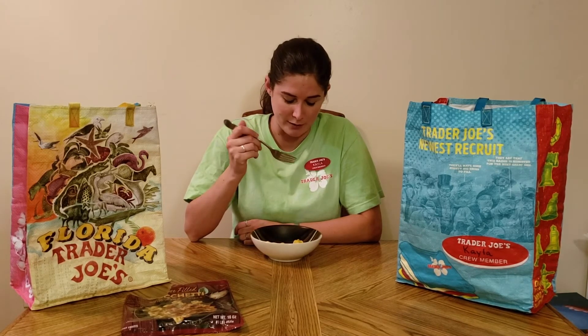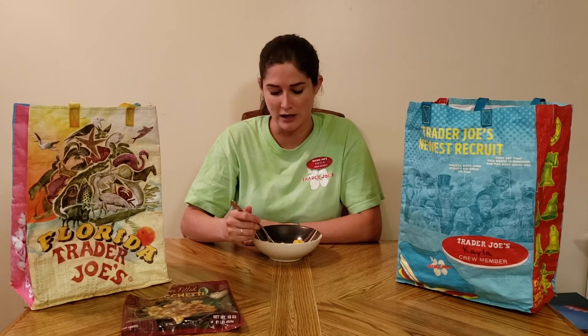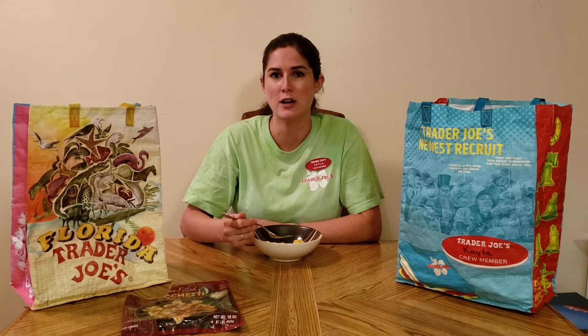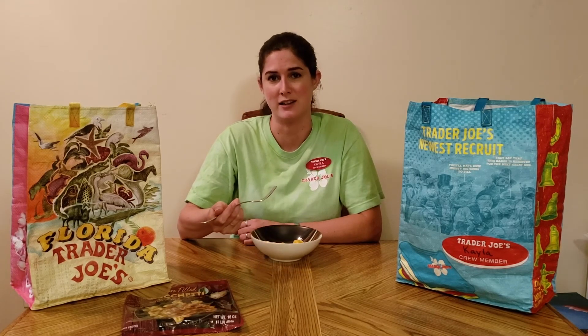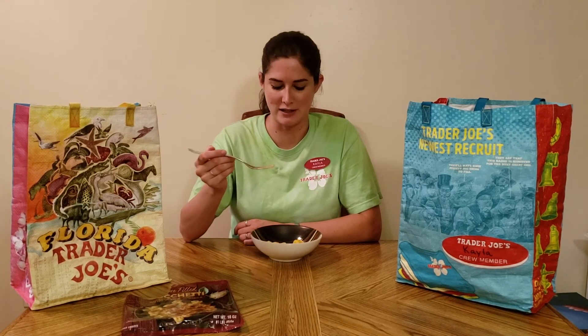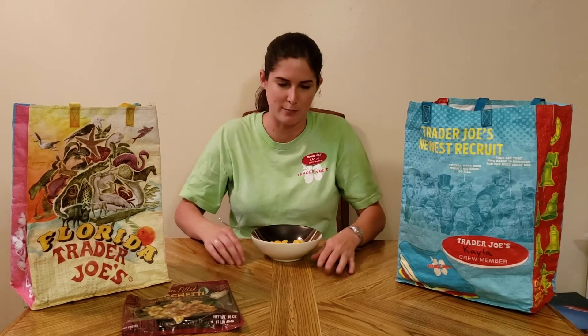This tastes like it's from a restaurant. It's imported from Italy. The pink sauce is amazing, the cheese inside is amazing. I've never had Taleggio cheese before, but it's excellent with the ricotta and the mozzarella. You can definitely taste how fresh the basil and parsley are in it. This is definitely 10 out of 10. Pasta lovers are just going to be so happy with this dish — the cheesiness, the pink sauce. It's perfect.